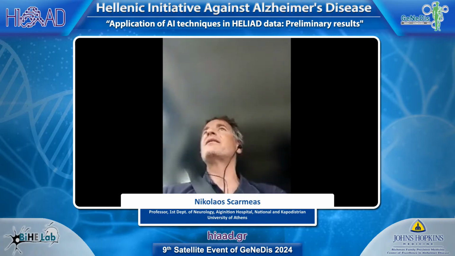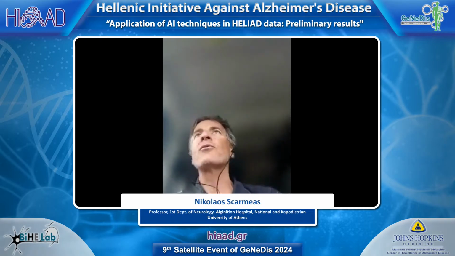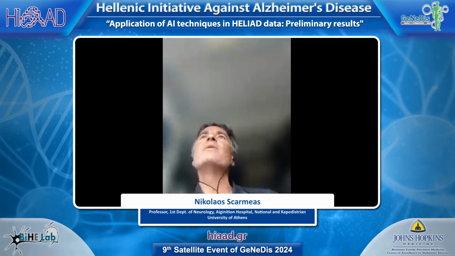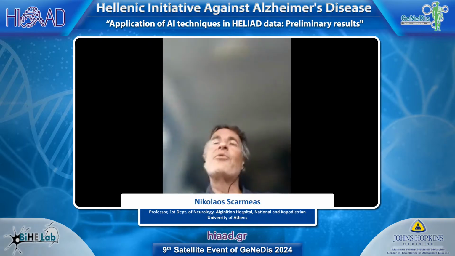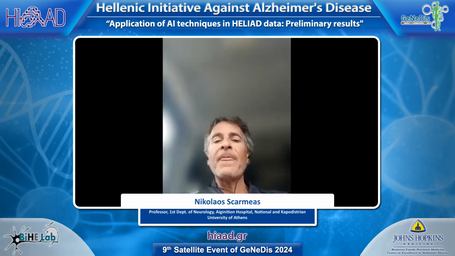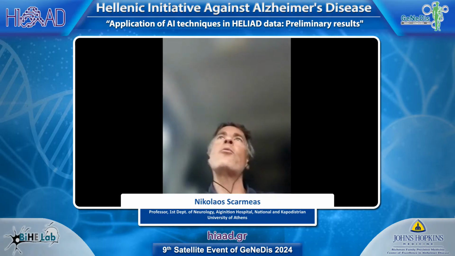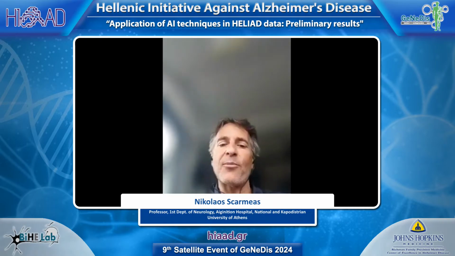Eva is a researcher, postdoc at the National and Kapodistrian University of Athens, working with me at the Aiginition Hospital. She will make a brief introduction describing the epidemiological study that provided the data for the further analysis. Then we have 3 presenters from the Department of Informatics at Ionian University: G.Dimakopoulos, who's a researcher, and Aris, A.Vrahatis, and Themis, Exarchos, who are both faculty at Ionian University. Without further delay, we can proceed to the presentation.